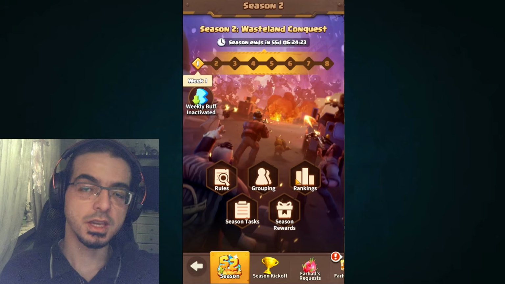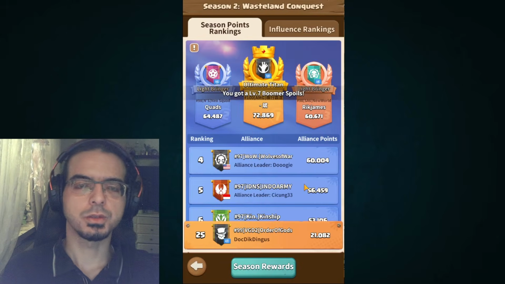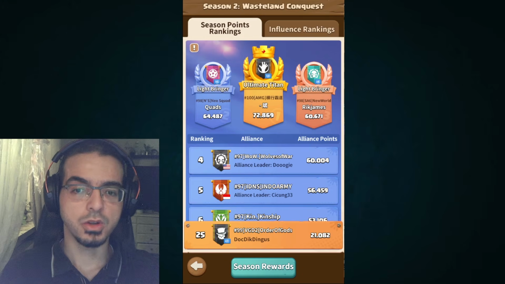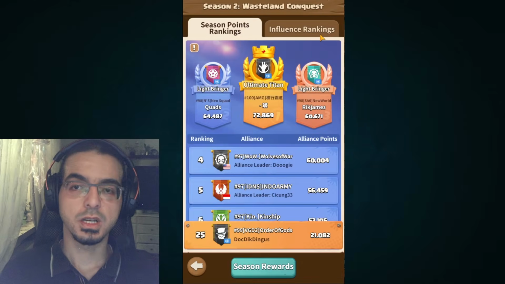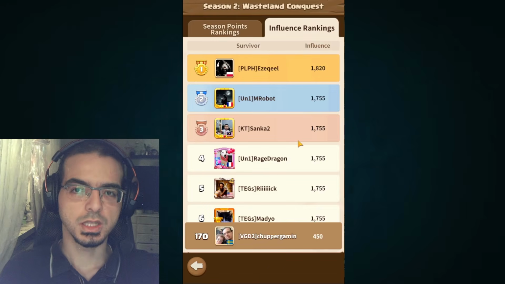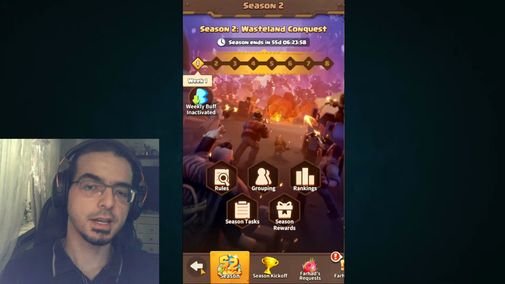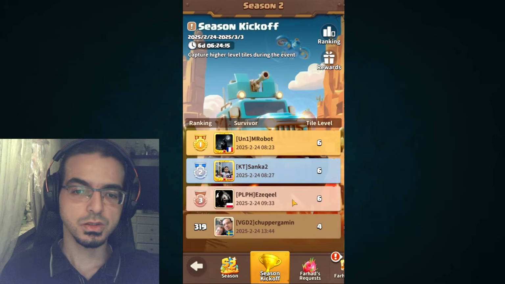And then we have the ranking. The ranking here is based on all the points of the alliance combined together, and rewards will be given based on the ranking, which is a season reward. And then we have the influence ranking. This is a personal ranking of how you collect the influence points. It's based on the number of tiles you'll be attacking, which I'm going to talk about at a later stage in this video.